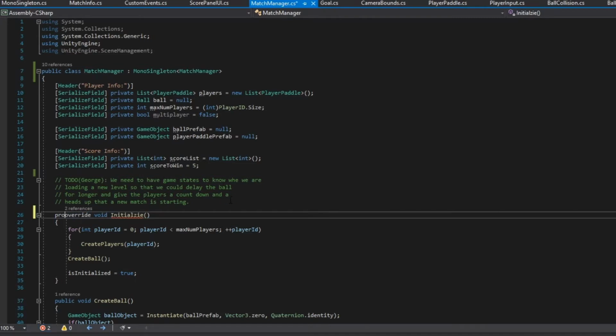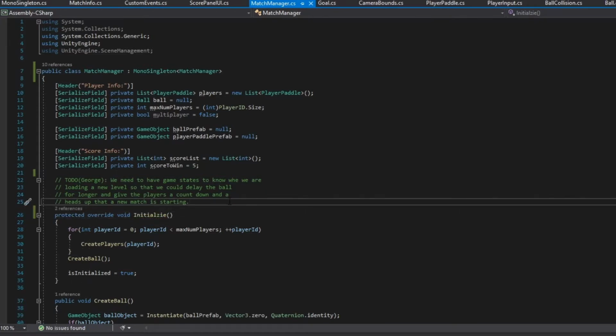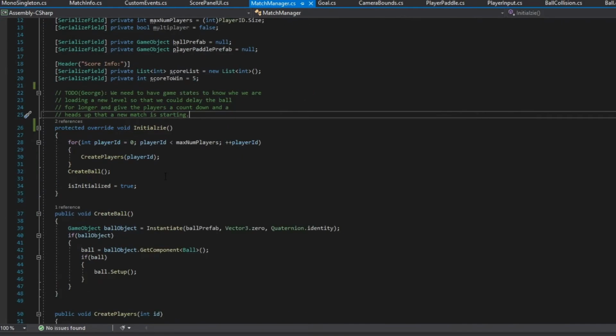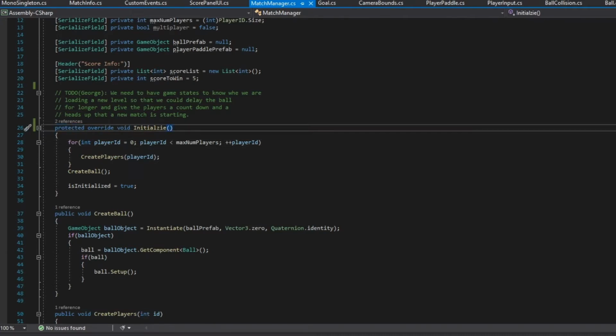But if you protect it like this, then your children can access it, or friend classes can also access the protected methods and other stuff. So if you're working with classes and polymorphism, make sure that if you have something that is virtual and you override it, it is protected, not private.